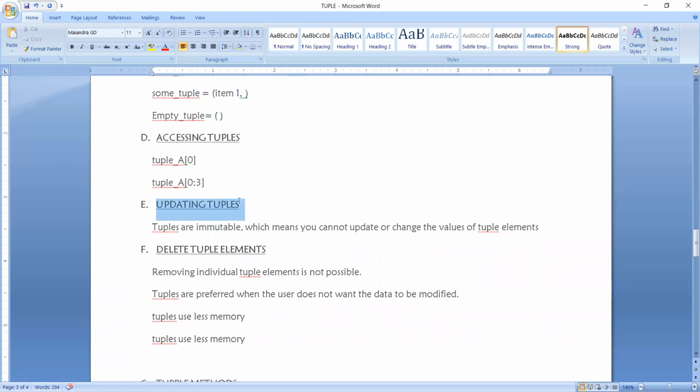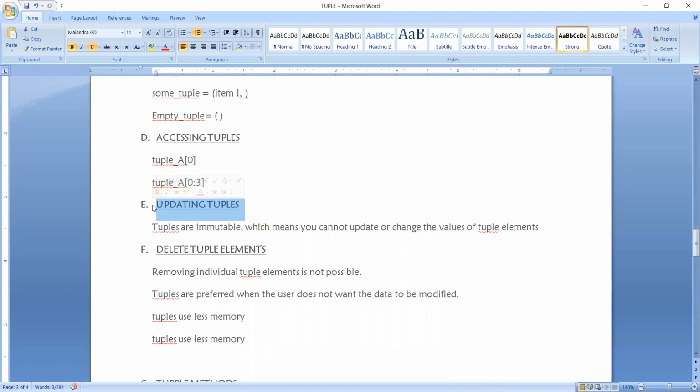How can we update tuples? Tuples are immutable. Since they are immutable, we cannot update or change the values of the tuple elements. If you have your tuple and you want to update some values, you can copy the items from that tuple to another tuple and add the other elements which you want to add.